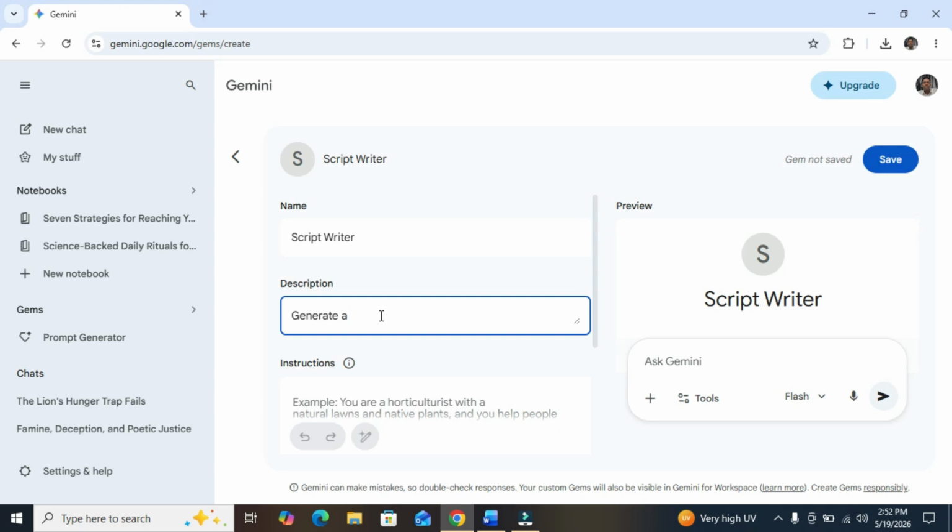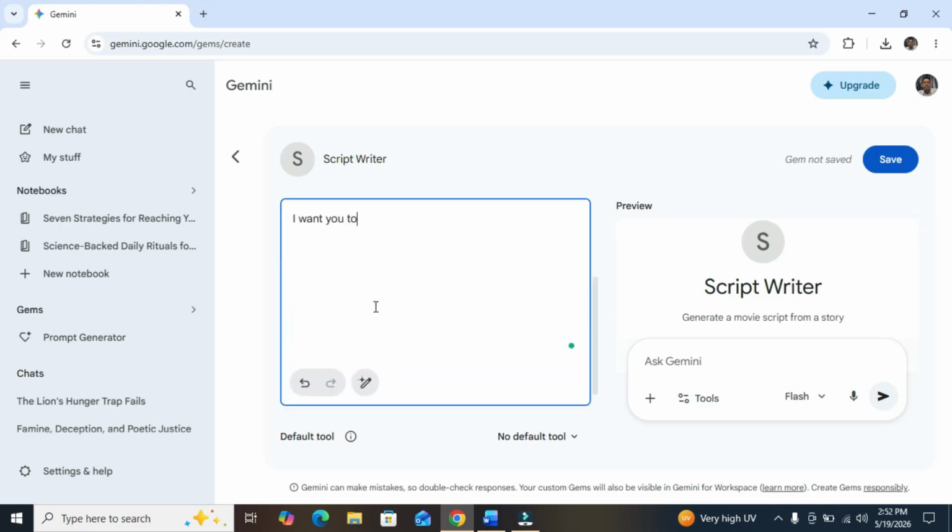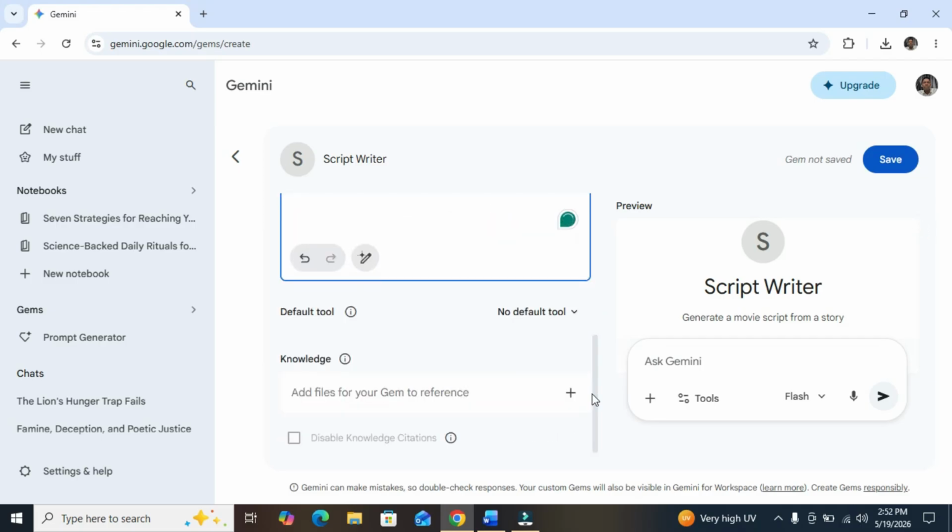Let me say, generate a movie script from a story. I want you to generate a script from a story based on the attached template.